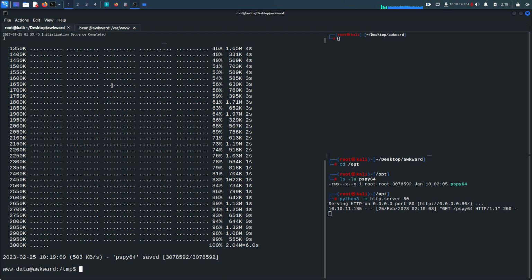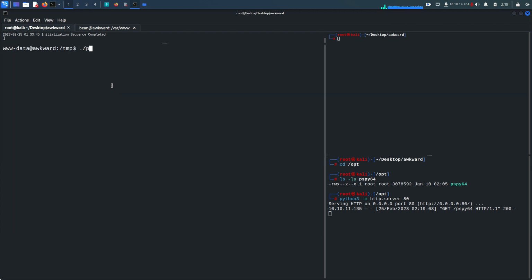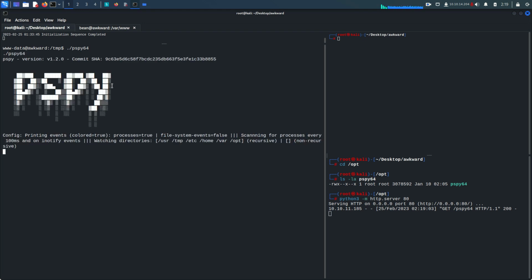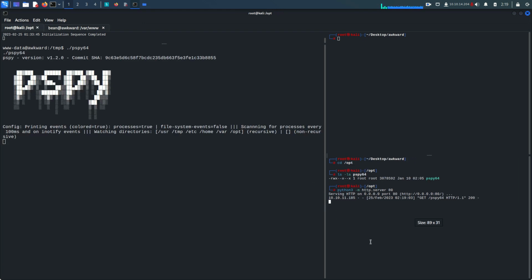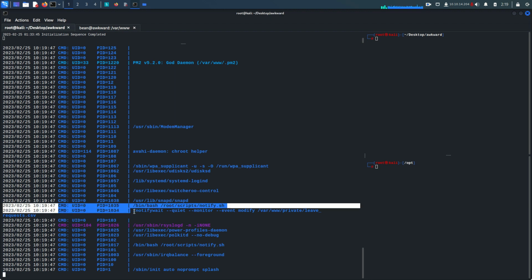So the file is there. I'm going to give it execution permission, chmod pspy64, clear, and let's just run pspy64. Once we execute this pspy64, you can see here we found something interesting.